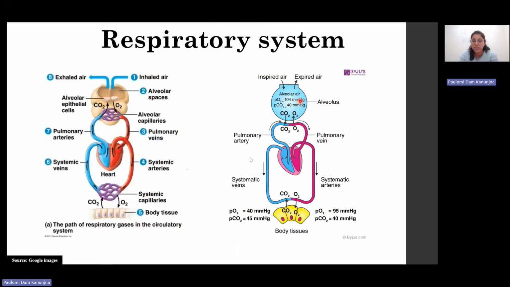Now, at tissue level, so this is a tissue, okay? At the tissue, the partial pressure of oxygen is 40 mmHg, and the partial pressure of carbon dioxide is 45 mmHg. What happens here is oxygen will diffuse from the blood into the tissue, and carbon dioxide will diffuse from the cell into the blood. All of this movement is based on their partial pressures. Ultimately, when your blood returns to the heart, its PO2 is 40 mmHg and PCO2 is 45 mmHg, and with this it enters into the lungs.